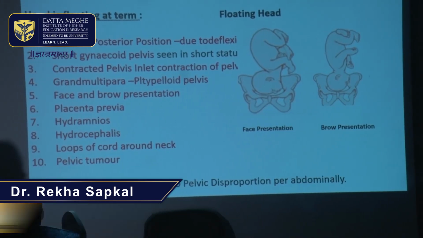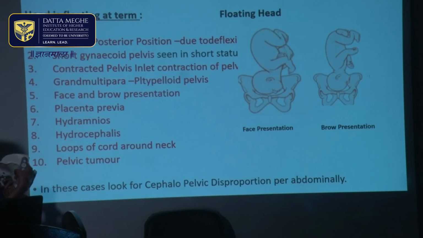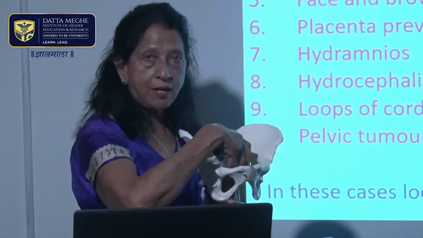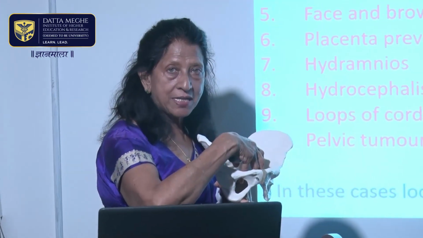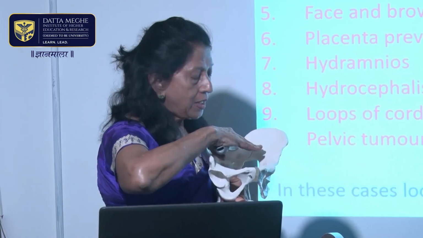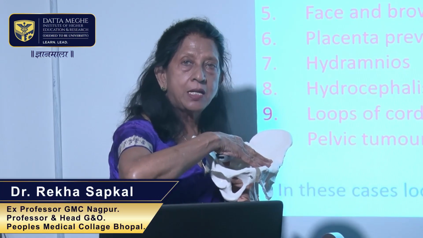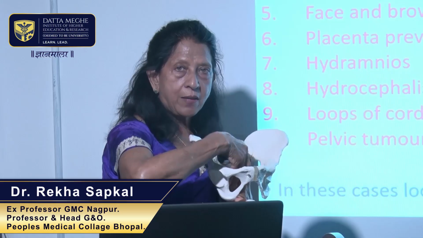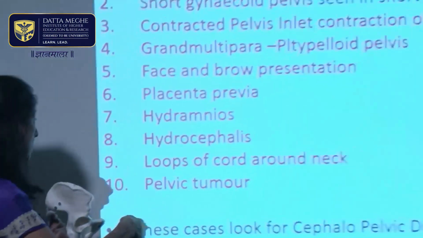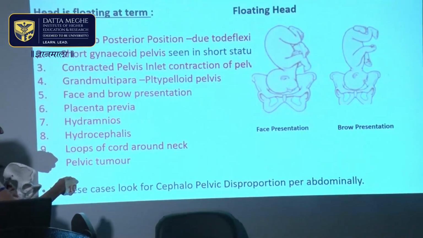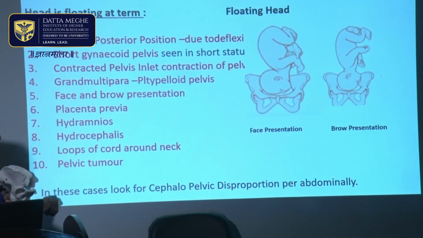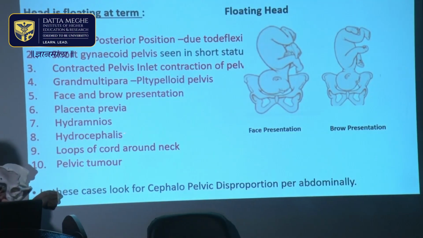We have discussed placenta previa. Placenta normally is in the upper uterine segment. If it is at the level of the lower segment, that is placenta previa. If it is occupying the pelvic cavity, the lower uterine segment is below the pelvic brim. So if the placenta is down, the head will not enter. In hydramnios also, there is a lot of liquor which prevents the entry of the head into the pelvic cavity. Hydrocephalus: the size of the fetal head is too big to enter.